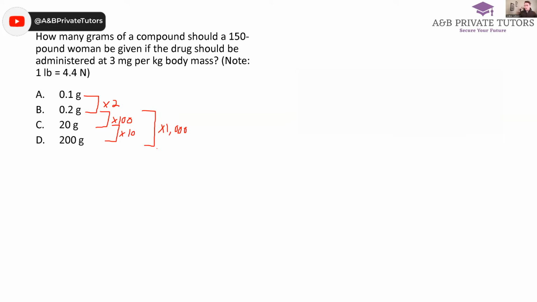So once you figure this out, I want you to analyze the problem itself from a very high level. So let's see what we got here. So we see we're starting with 150 pounds. So I'll just write down our units. So we're starting with 150 pounds. We have to then somehow turn her pounds into kilograms. And then we're going to get how many milligrams of drug she needs. So we're going to go from kilograms to milligrams.